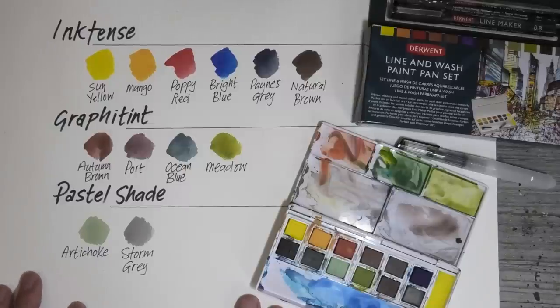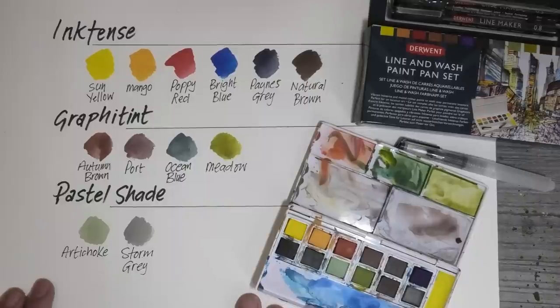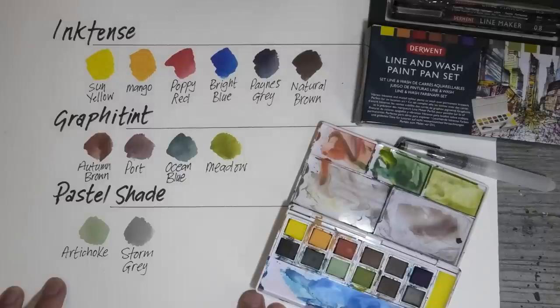Now I do find these an odd selection of colours, quite a lot of muted neutrals, but I'm guessing they very much had the Urban Sketcher in mind for this set. Now I've used many Derwent art products over the years, but never their paints, so I'm really interested in seeing how these perform.